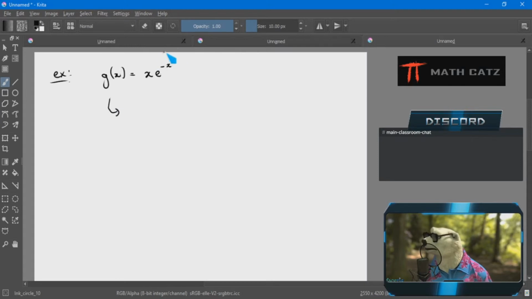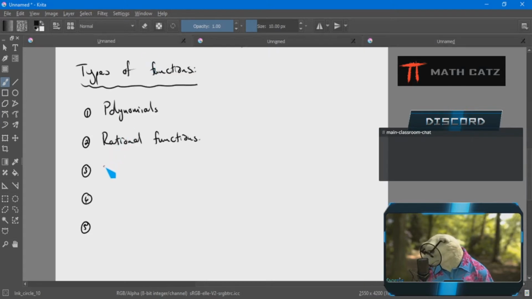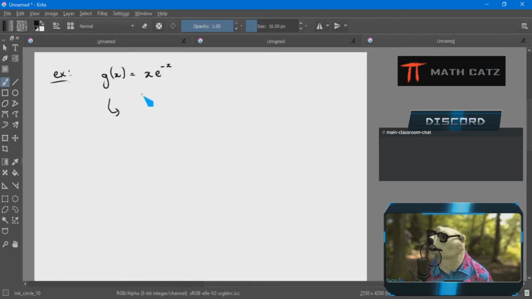So let's call that exponential, this is not official, components. It's not very specific. It's not really a classified type of function, but I'm going to classify it. Anything that has an exponential function somewhere in it.